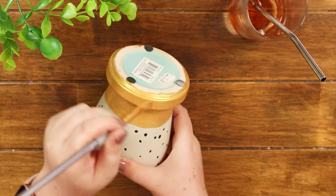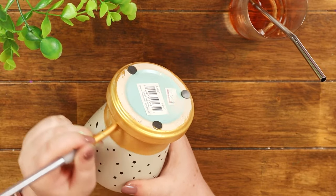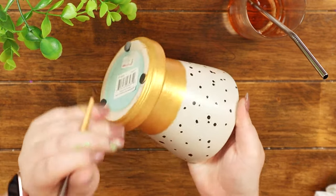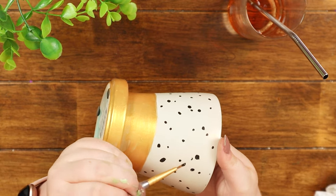I added another coat of gold, and of course when I was done painting this layer, I noticed that I had smeared some of the black paint because it wasn't dry all the way. So I had to go back with my little paintbrush again and try to cover up some of the smearing with some more dots.